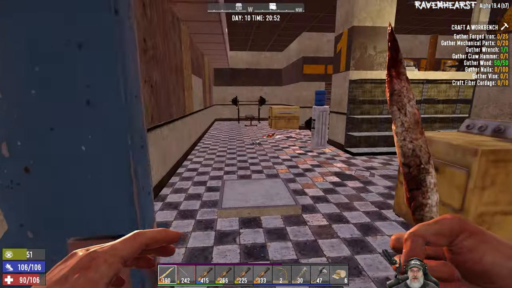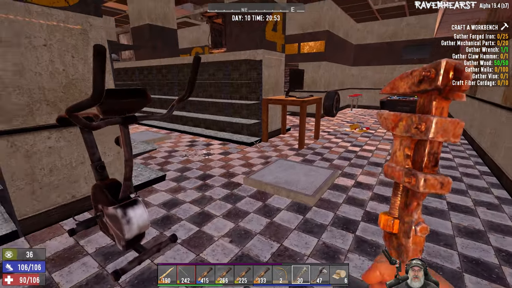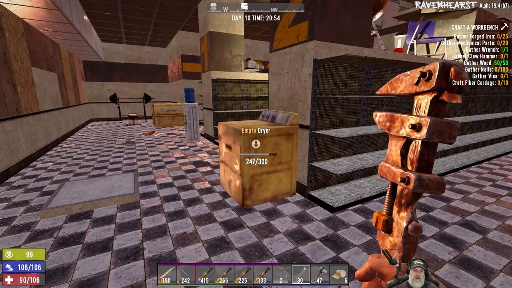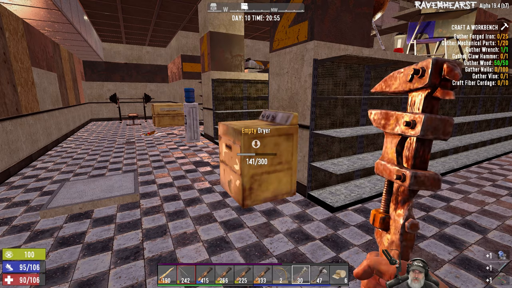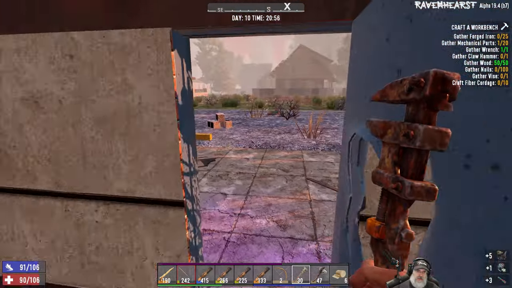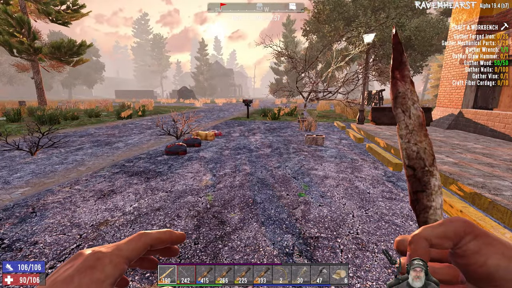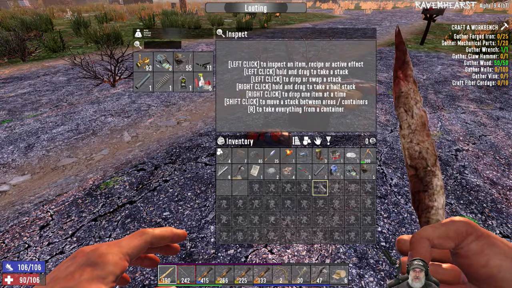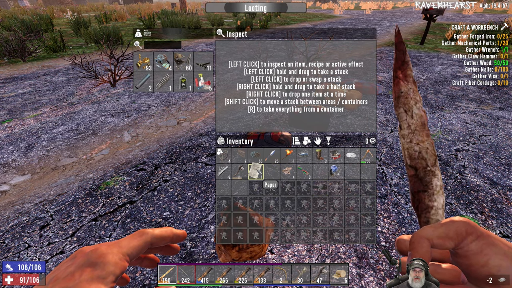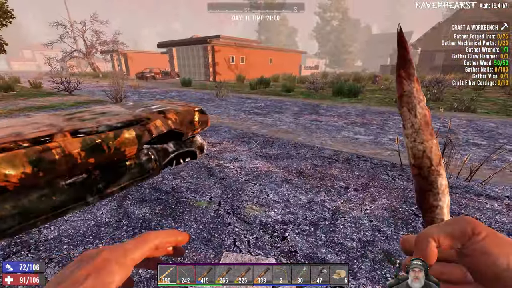All right, let's hop back in here. I want to see if we can get this taken apart. Yeah, there's mechanical parts. Nice. Okay, time to go. Whoa, shit. All right, let's put this stuff in here. Just whatever can go where. I don't care about that.